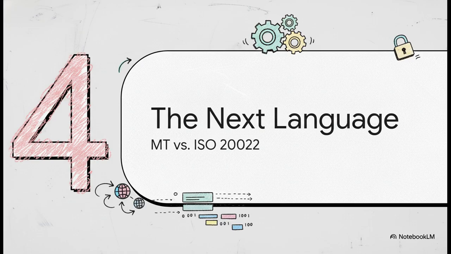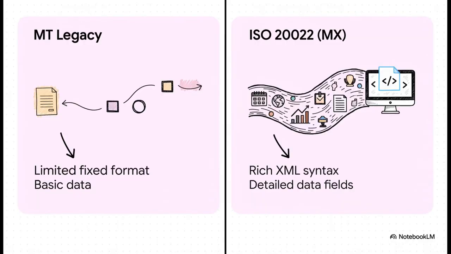Okay, so that's the system that's been running for decades. But finance is getting faster, it's more data-driven, it's way more complex. So the language it speaks has to evolve too. What's next on the horizon? The whole industry is now moving from that old MT standard to a new one called ISO 20022, or MX for short. And the best analogy is this. If the old MT message was like a short, cryptic telegram, the new MX standard is like a detailed email. And that matters because more detail means fewer errors, faster processing, and, down the line, quicker and cheaper financial services for all of us.